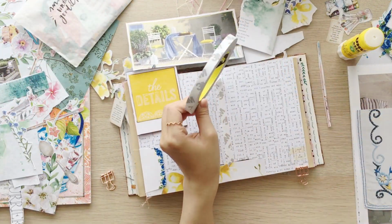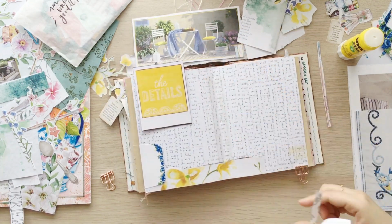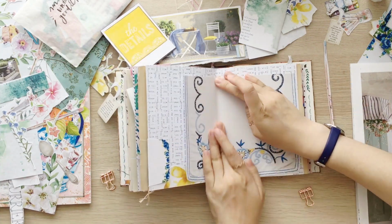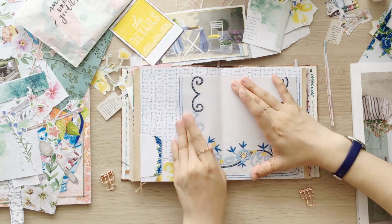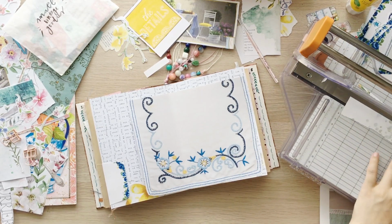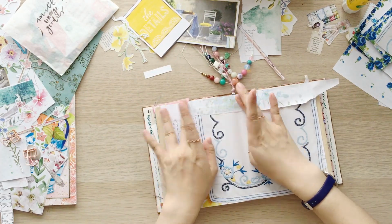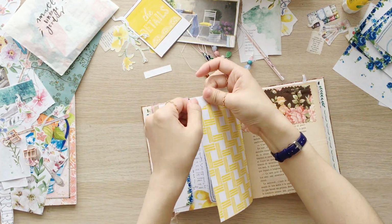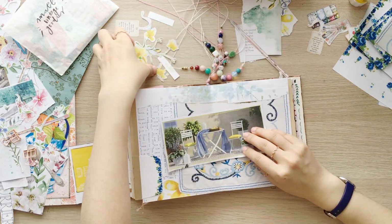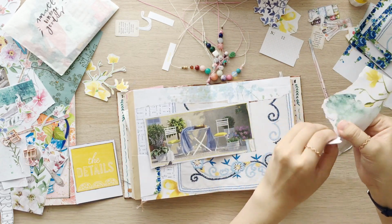I always add double-sided tape when I have to cover where the page is folded, especially when the paper that I'm adding is big or thick. I'm folding over the excess. And I'm tearing off the text part.